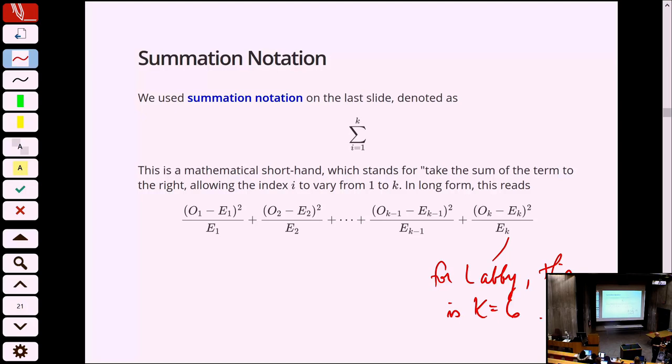Yes. K is the number of categories or bins, or potential outcomes is another way of saying the same thing. So when you roll a die, you've got 6, right? That's it. If we were talking about digits, which is the last example of today's lecture, how many possible digits are there at the start of a number? You give me a number. How many different possible first digits are there? There's 9: 1, 2, 3, 4, 5, 6, 7, 8, and 9. So K would be 9 in that case.